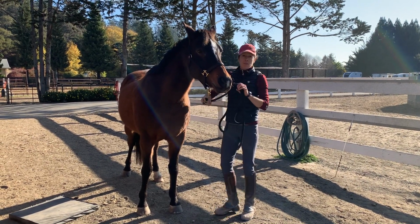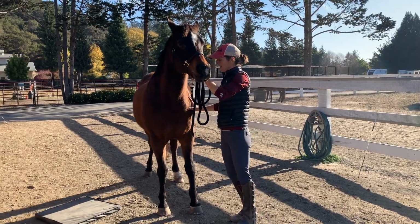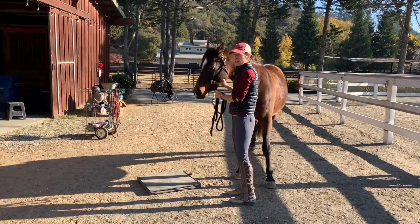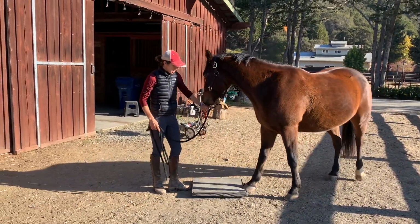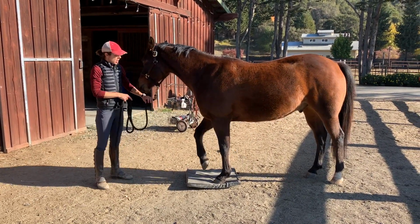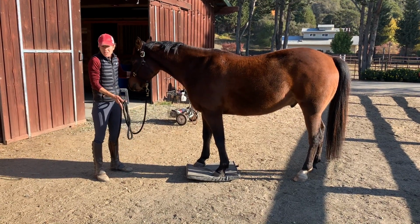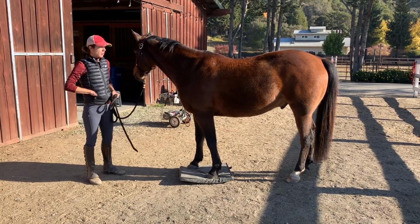Now, ways that you can vary it: if you're already doing the techniques I just showed you, you can add an unstable surface. So that's what I have over here. There's certainly fancier pads that are sold nowadays. This is just a little kid's gymnastic mat that I've cut into little sections. So you can place your horse's front feet or back feet or all 4 feet. It depends on your goal. And you can repeat those stretches, and you're going to get a totally different recruitment.